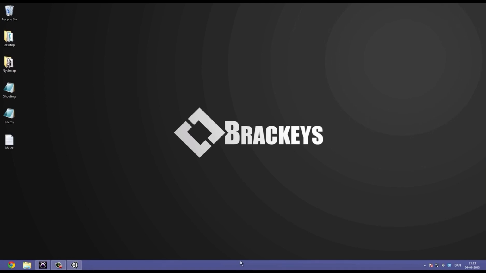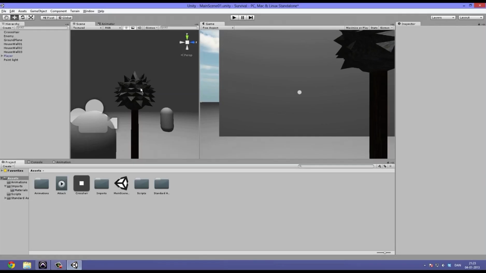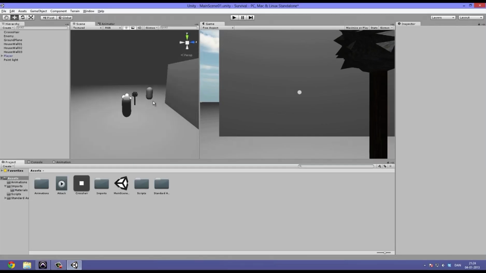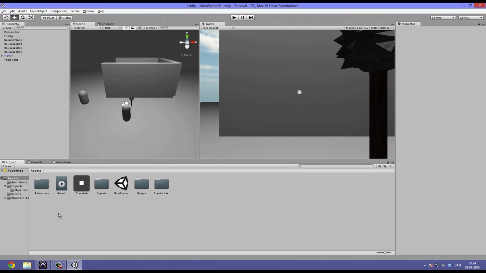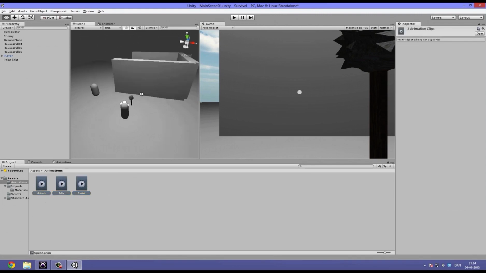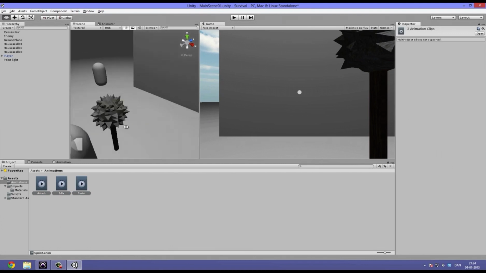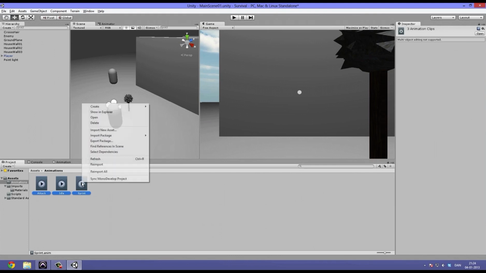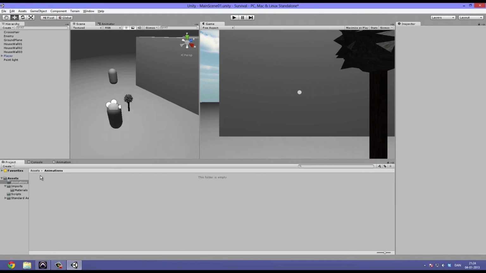Okay, so if we go ahead and open up Unity, I've already done this. The scene is exactly as we left it last time, which is also why I want to make some quick changes. So first of all, I just want to delete all of these animations. These animations were for my previous maze, and not for the new one that I made. So I'm going to delete these and just drag the new animation I made into that folder. At some point I will do these animations again.